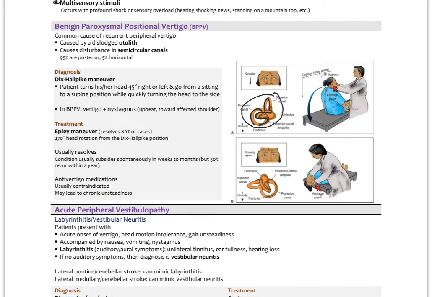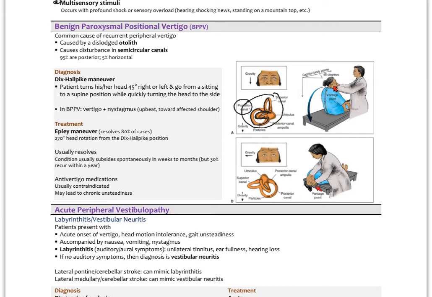Now, as we get older, we can develop these little calcium deposits in there, and they're called otoliths. And unfortunately, what happens is the calcium deposit can fall on one of those hairs and cause it to continually fire. And so it confuses the brain. The brain thinks you're actually in one position when you're not, and that triggers vertigo. So that is the main issue here, is the otoliths. 95% of the otoliths are in the posterior canal, and that's shown right here in the picture, and then the other 5% are in the horizontal canal here.